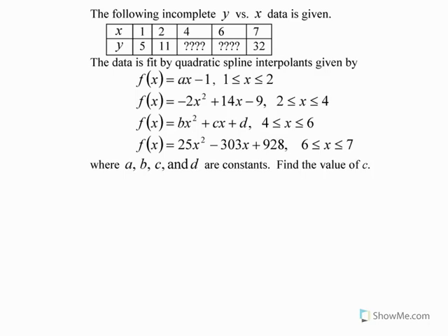And what I'm going to do for that is say that the third spline and the fourth spline have a common data point at x equal to six. That means that the slope of this third spline has to be same as the slope of the fourth spline at x equal to six.